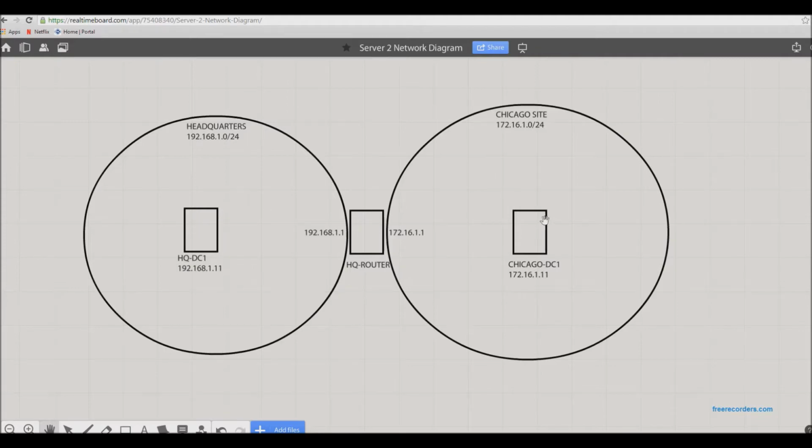Now, if one of these servers did something that the other server didn't know about, then we would have a situation where certain things in the database will be inconsistent, and that could cause corruption in our Active Directory environment. We do not want that. So there are certain things that are best performed on a single server, with it being the only one responsible for it, so someone else doesn't try to do it and cause some kind of a conflict.